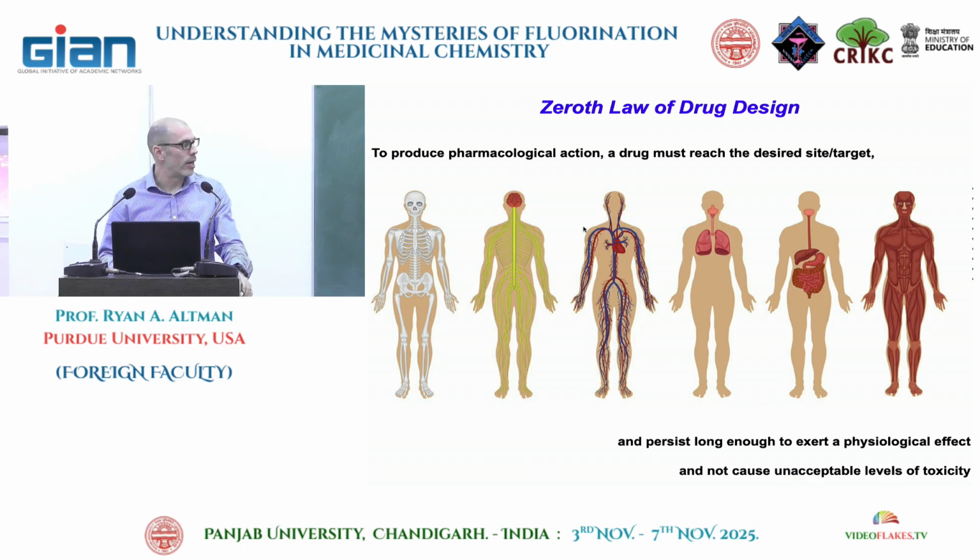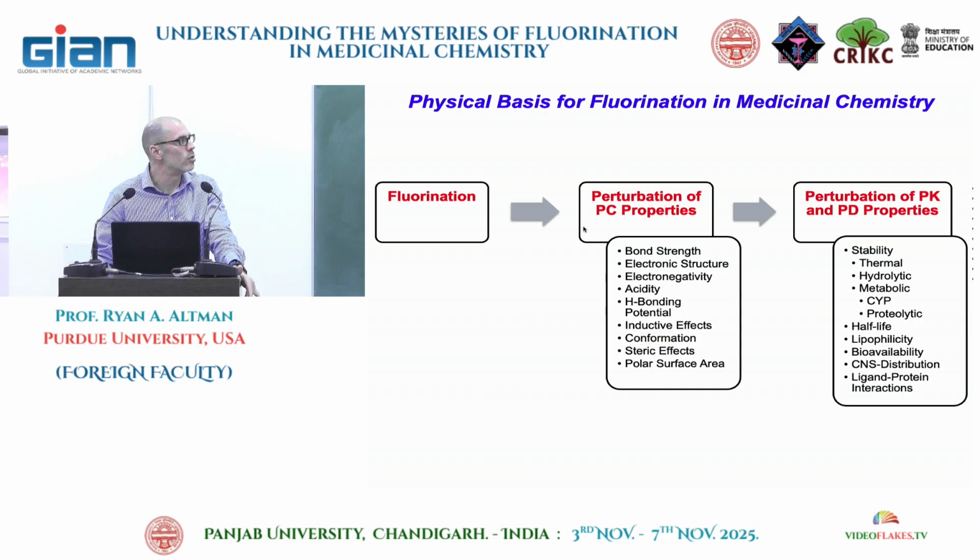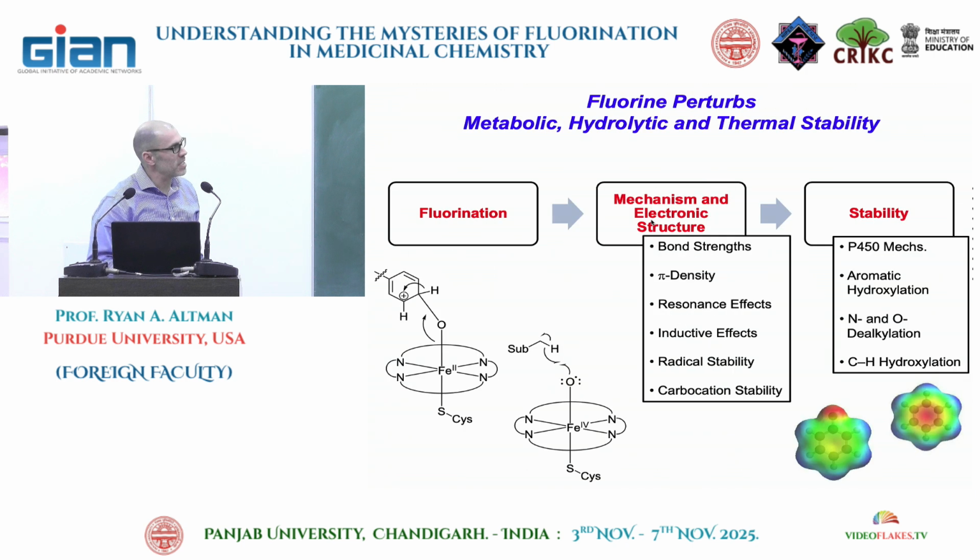And so that's another area where fluorine and fluorination strategies are used to perturb the properties of molecules such that they eliminate differently. So today we're going to be talking about metabolism, and there are a lot of basic properties that we'll talk about again today. In this specific lecture, we're going to be talking a lot about bond strengths and electron clouds and density. We'll talk about inductive and resonance effects and stability of intermediates. These are all really basic principles, and I was trying to prime you on Monday for this discussion here today on day 4. Okay, so we'll use a lot of those principles.